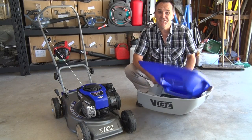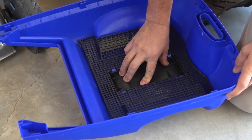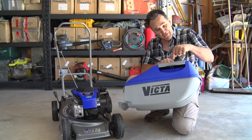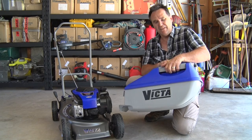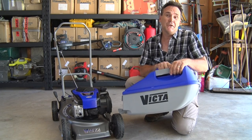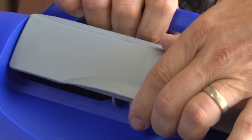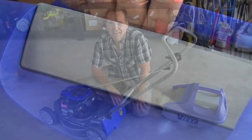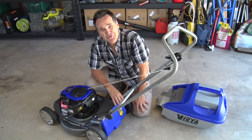The next step is to assemble the catcher. You just need to click a few parts together and then pop in two screws to secure it. These vents and flaps on top let your catcher breathe — so in heavy or thick grass, open them right up, and for a light mow or in dry, dusty conditions, shut them down. If your mower is a model that can be switched to mulch mowing, the mulching plug will either be already in the discharge chute or it'll be in the box.